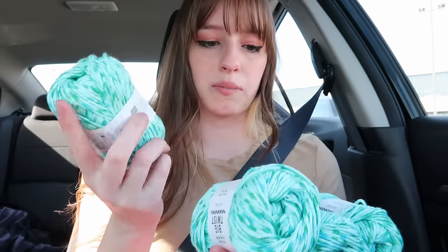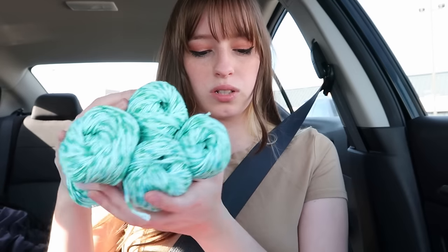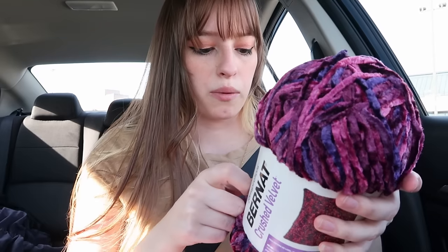Look at these, they're beautiful — I love them. They're not 100% cotton, it's 85% cotton 15% polyester, but they could work for tops or bandanas. I also got one more Bernat Crushed Velvet — this one is called Burgundy. It's not quite like the purple, it's more of a burgundy color and definitely more multi-color, more like the Blue Brilliance than the Potent Purple.